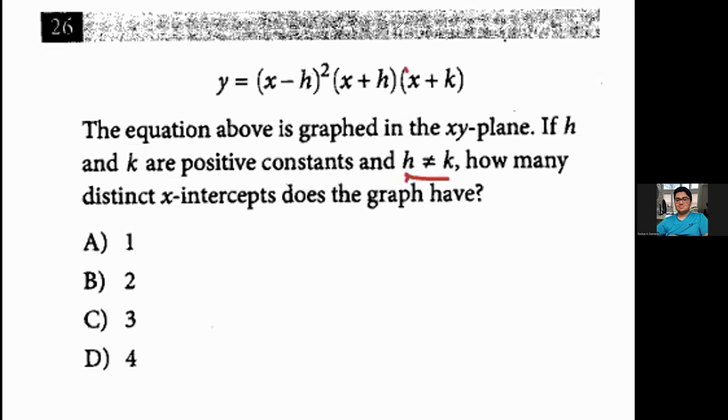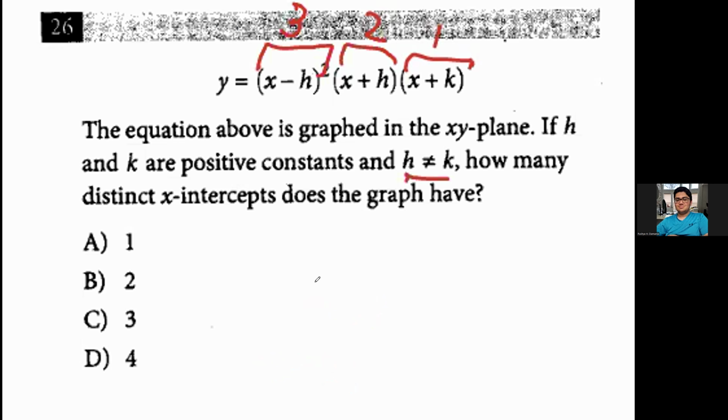So x plus k, this is 1. X plus h, this is 2. The reason why is because h cannot equal k, so these can't be equal to each other. And this is basically just in the form of an intercept. For example, if you have x plus 1, well, the intercept would just be x equals -1, right? So this is basically already in the form that we need. And then for the final one, x minus x squared, this would also be another 1, so this would be 3 in total.